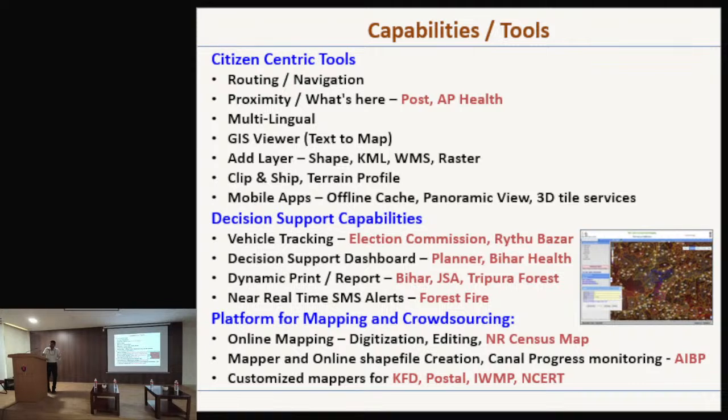Assume that you have gone to 1,000 wells, and in each and every well you have taken a water sample and analyzed the pH value. Based on the pH value, you want to find out whether it is potable or non-potable. You can map it and see, hey, this is the area where most of the wells are observed with non-potable condition. What are the other associated parameters? That is the way you will be able to get the textual information converted. That is another very important thing you can get.